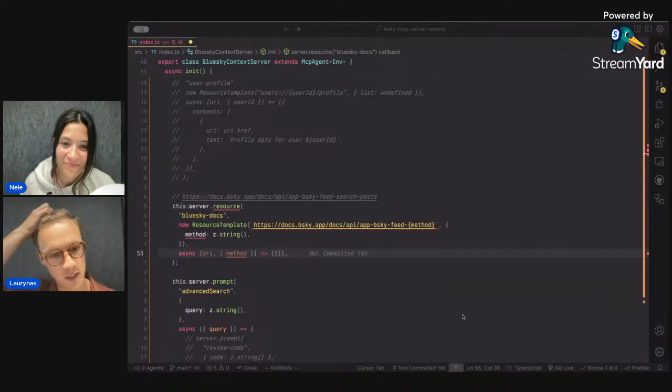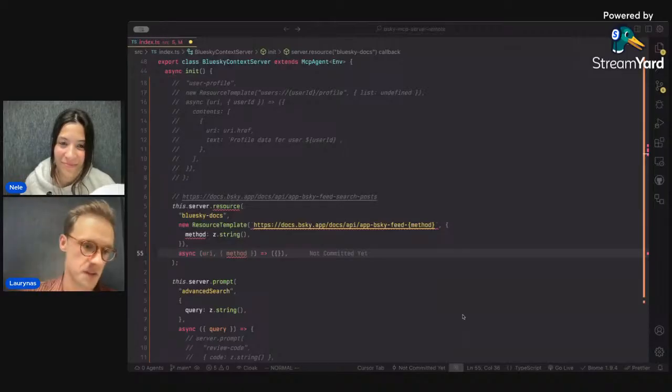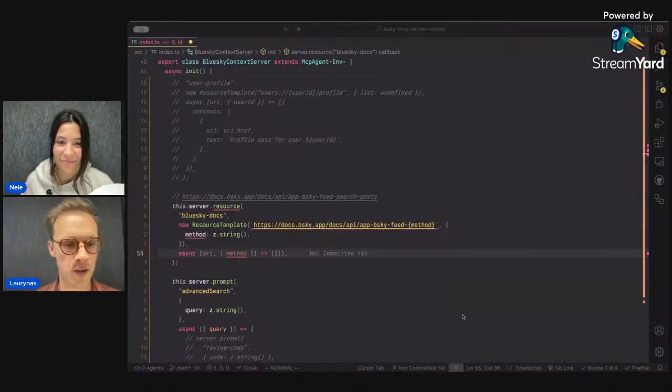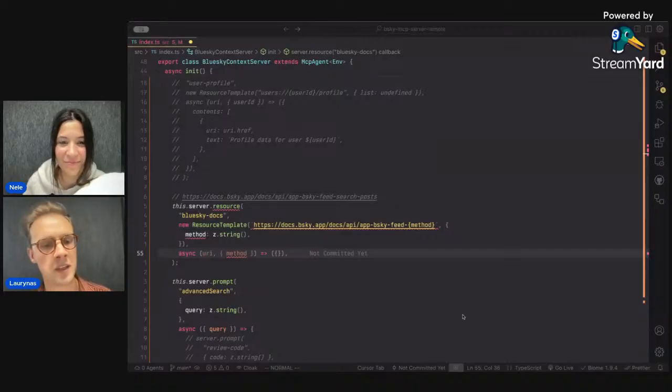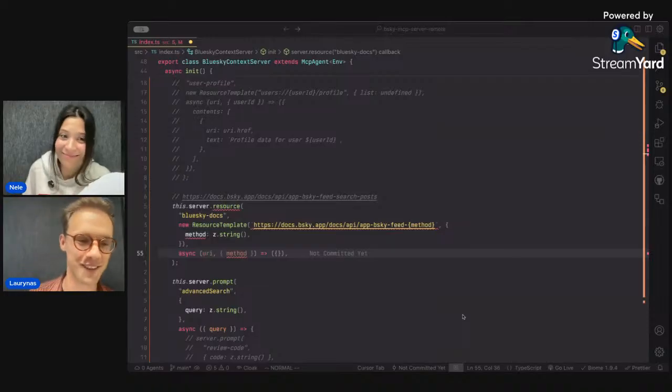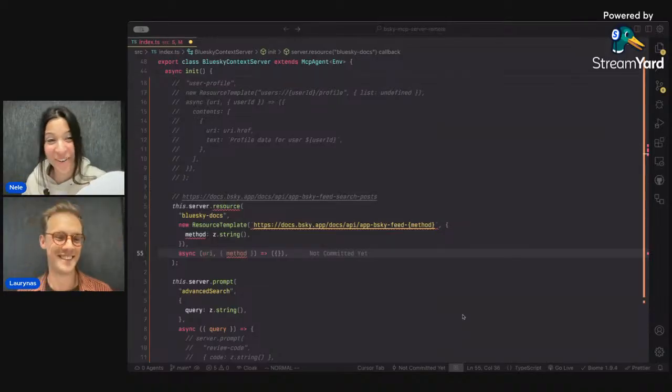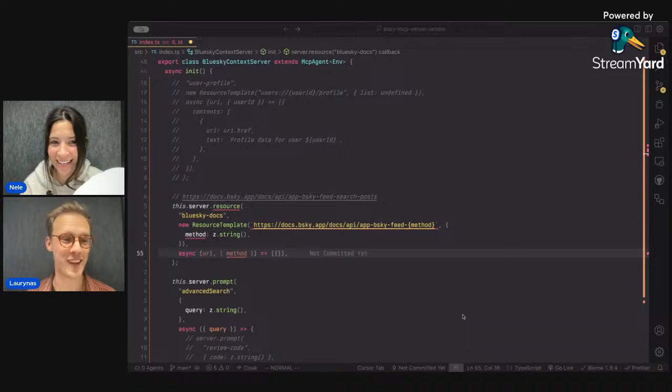I think that's fair. What we can do is finish the resource. I'll do it a little bit off screen, so I'm not reading the docs on the stream, and then we can talk a little bit about sampling. It would be very fun if I can find any clients that implement it. I think that's a really fun feature of the Model Context Protocol. And then we'll see. Stay tuned for our authentication episode, whenever that happens.